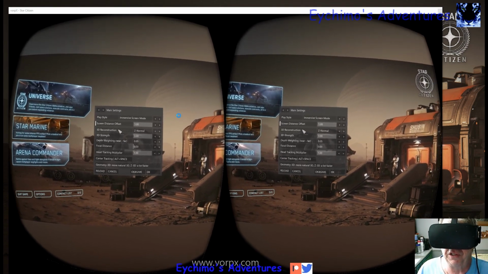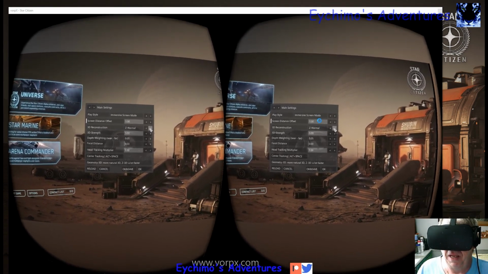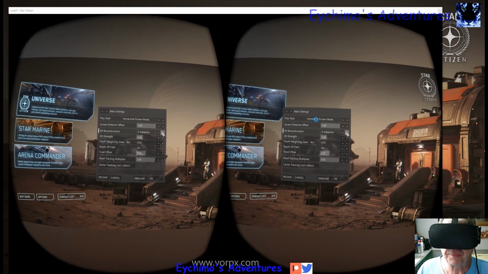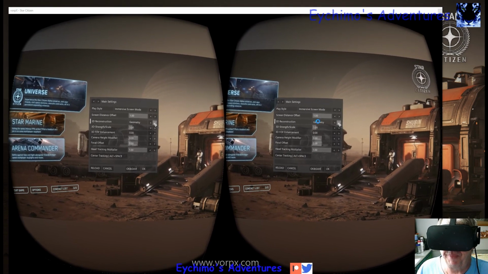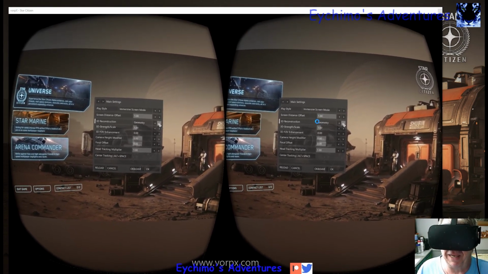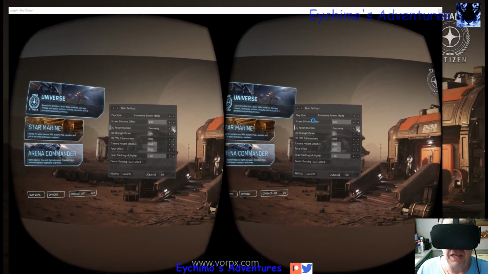3D reconstruction is the next one. I have it set at 3D normal now. Adaptive, I don't find any use for. Geometry is the best, but with patch 3.14 they broke it again for vorpX. It will just crash your game. It'll freeze.